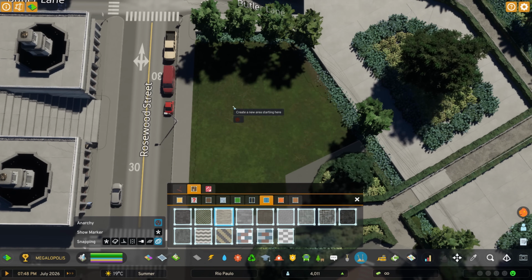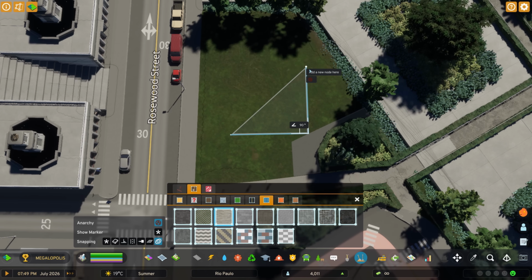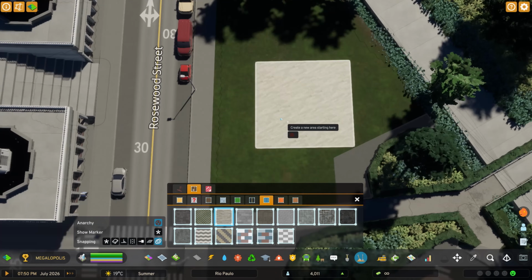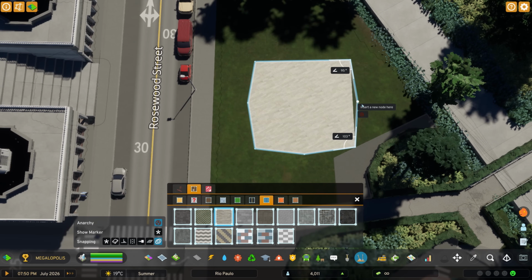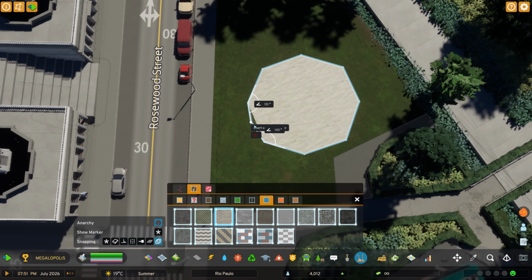I had an idea to use the surface painter within game to try and make like a football shaped paved area right out here in front of the stadium. I think it's really going to add to the flavour of the area, and it certainly goes with Brazilian culture, and well, it'll just look cool.